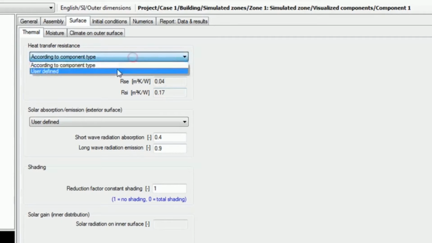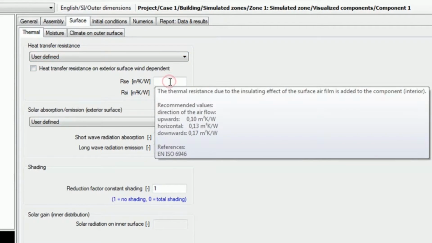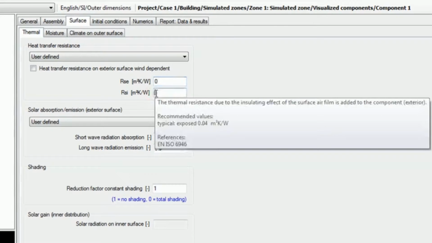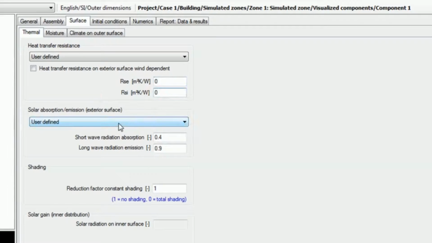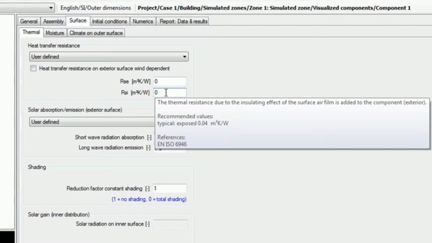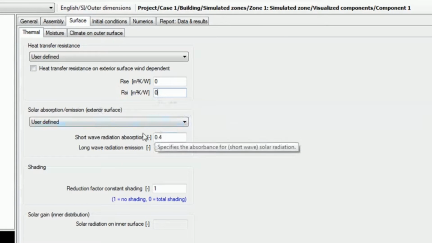I'll change them by switching to user defined and typing 0, so we have a first type boundary condition. Also this will not affect the result. If there were a third type boundary condition, the problem would be a little bit different, and the results would be affected. Now they won't be.